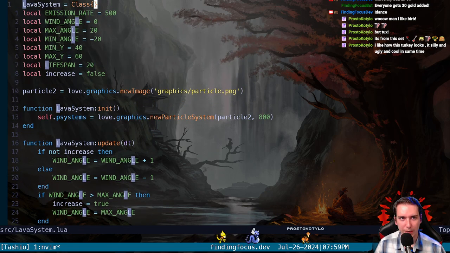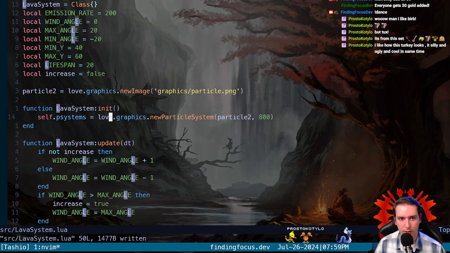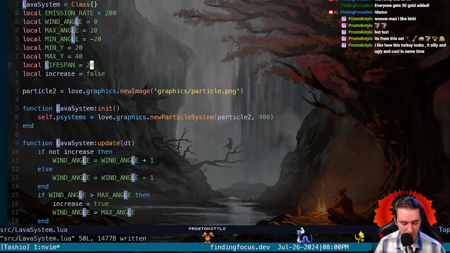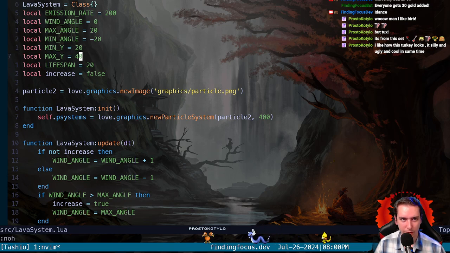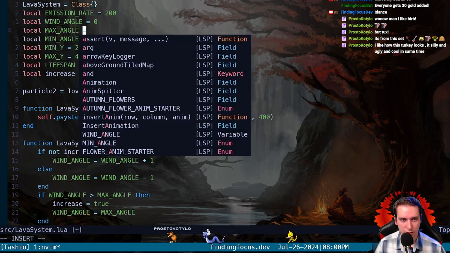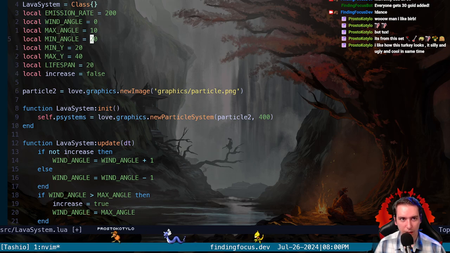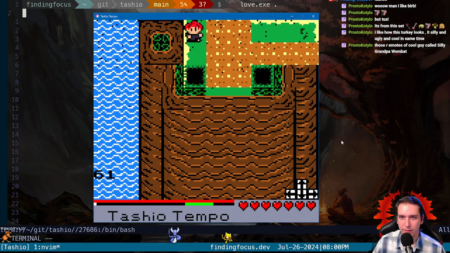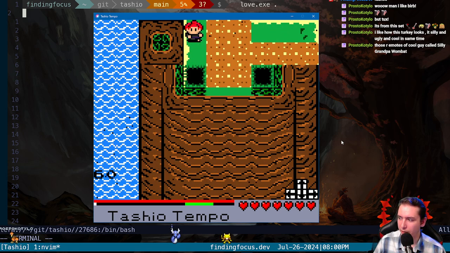So we have way too many. So let's make it a lot less, like 200. And this can be a lot lower too. We don't want very fast at all. It's even slower than snow, right? So it might need a longer lifespan. 20 sounds like a lot though. And then let's just shrink its angles so that it's not as strong on the X and Y drift. And this is still way too much. I want it to be a lot less.